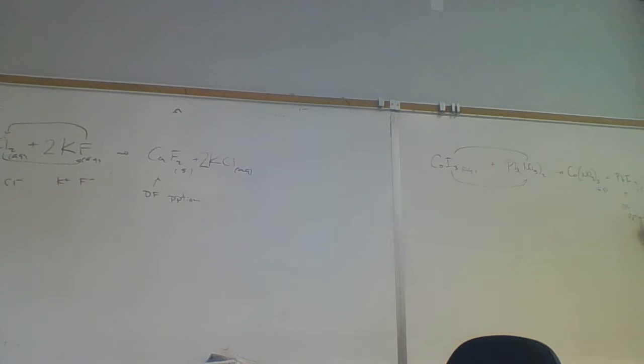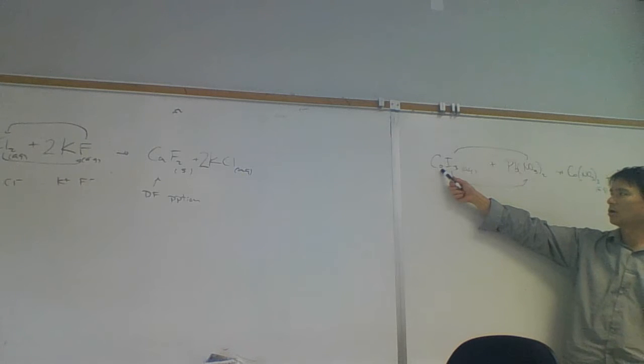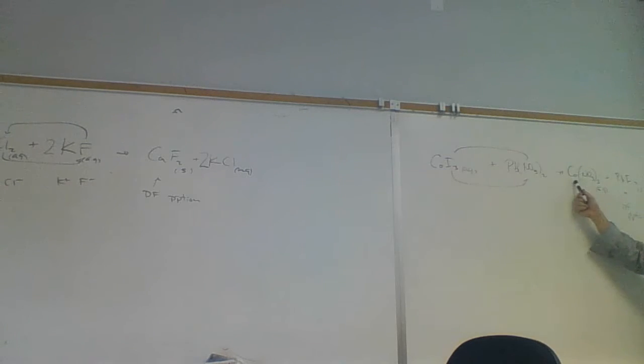Well, all I need is 1 driving force. If I have 1 driving force, then I might as well balance it. And so this is the way I balance it. Start off with the cobalt. So I have 1 cobalt, 1 cobalt. It's balanced. Then I have 3 iodides. Over here I have 2 iodides. It's not balanced. And so I have to balance it.